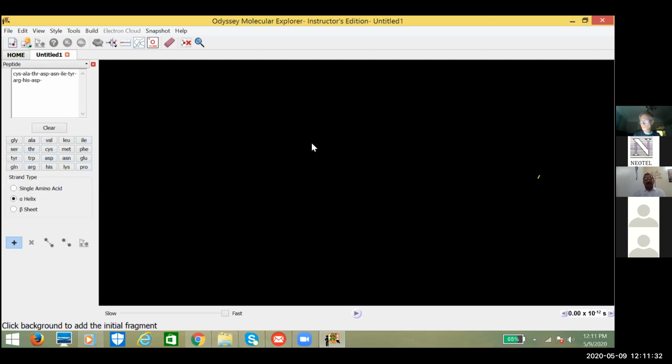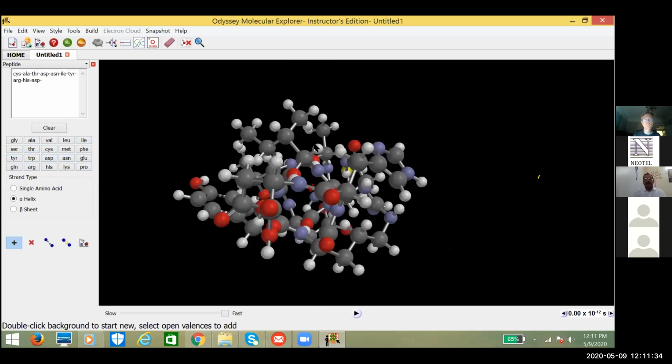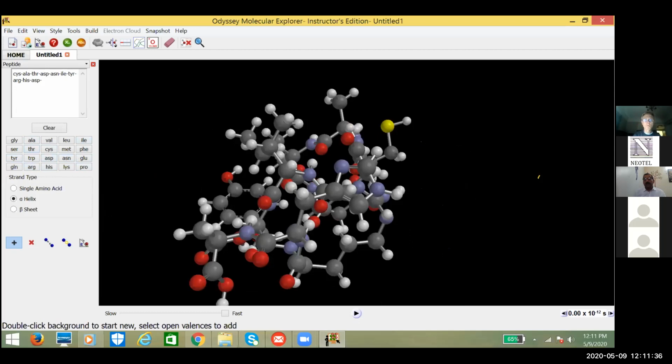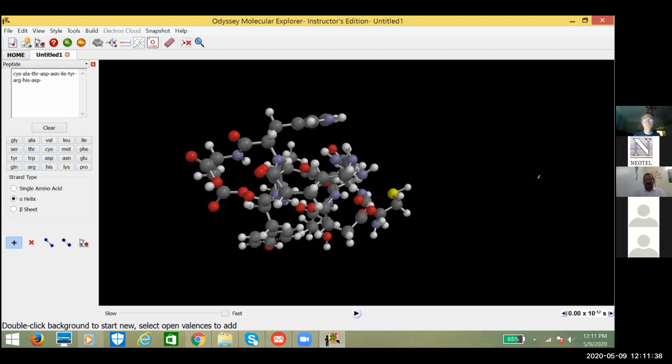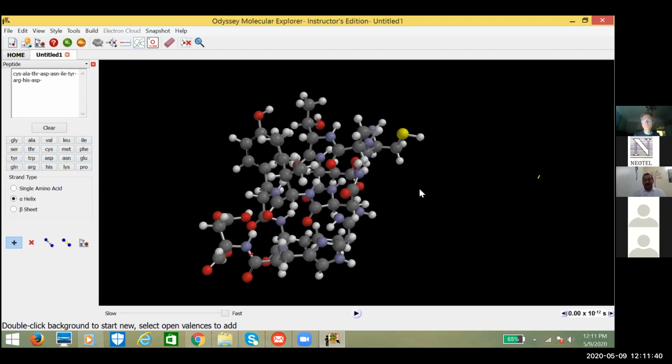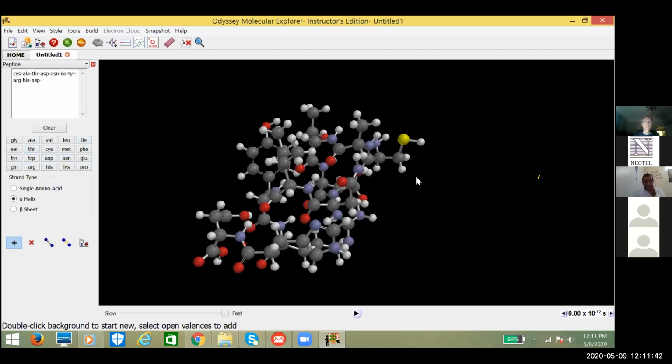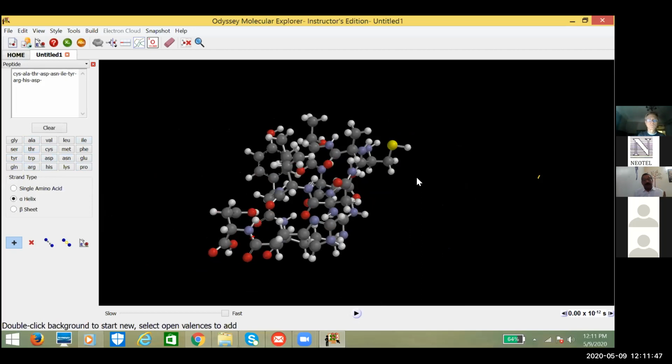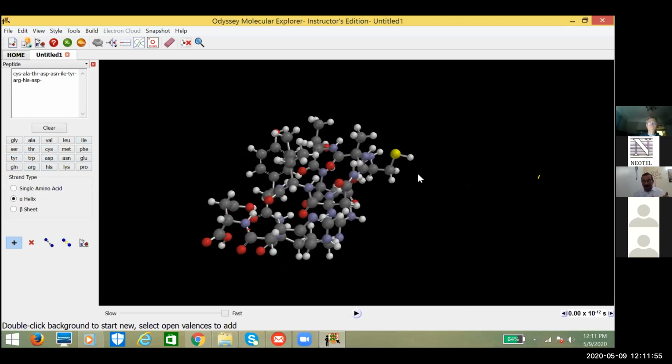Now, if I click in the build panel, you can see that that's a protein there. From this, it doesn't appear that there is an alpha helix. So the first thing to do in any computer chemistry, I keep on repeating, the first thing any computer chemist does is to optimize the geometry. That's the rough geometry we have created for the protein.